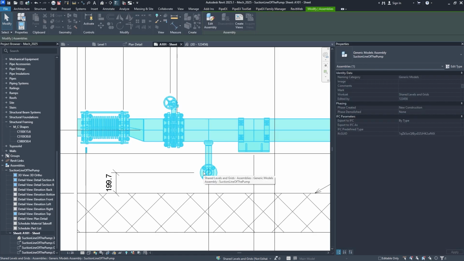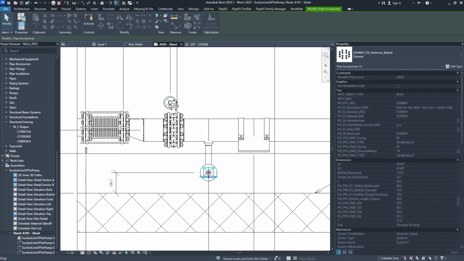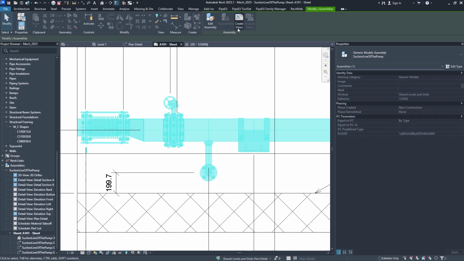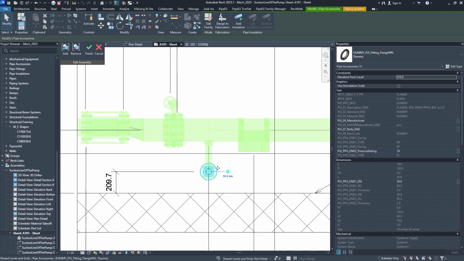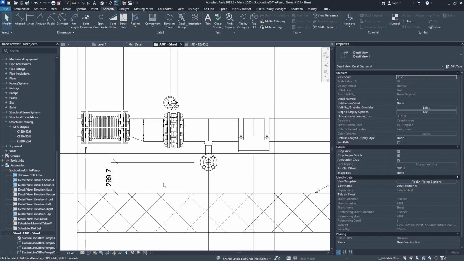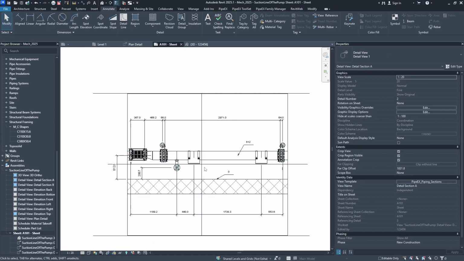And what you can do here, you can even modify the elevation. Just click on Edit Assembly, and you can easily move components. And as you can see, all the dimensions are already bound to the component itself, so you don't need to worry about, okay, I need to update the model, then I need to update the drawing. And actually that's the good part about Revit.